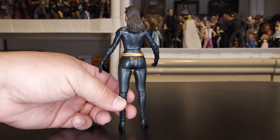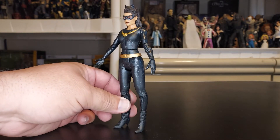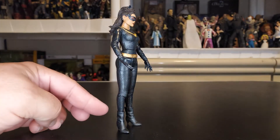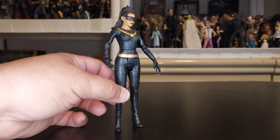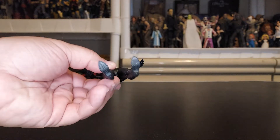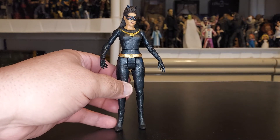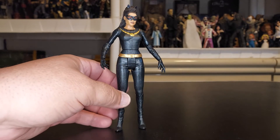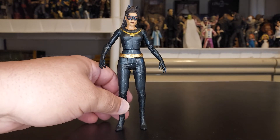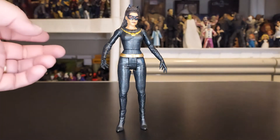They made her well-proportioned, and they hid a lot of the joints in this thing, which is insane for McFarlane Toys — because a lot of the time with McFarlane Toys they tend to have a big ball joint sticking out at the ankle or something. But this figure is just very well made. The only downfall is no peg holes on the bottom, so you've got to get her to stand on her own — unless she's designed for the actual playset. I don't have that playset but now I'm kind of interested in getting it, because this figure is so nice. All the way down to her necklace, to her belt — everything is just spot on.